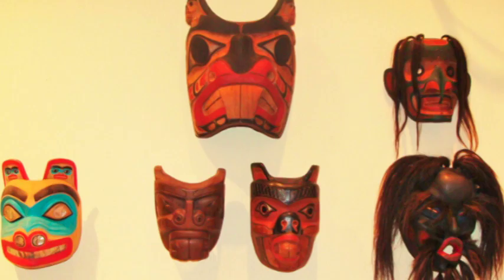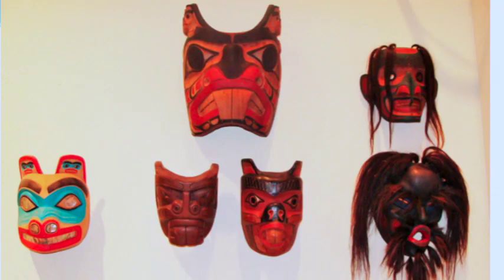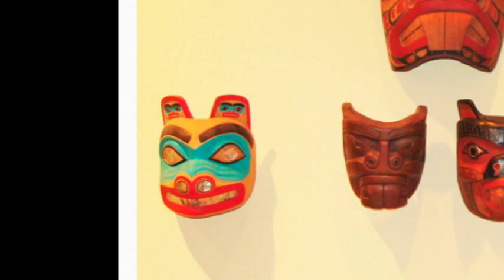This is from the land. And as we mentioned, beaver was very important in the land stories. And so the three images in the middle are different depictions of beaver. One of them is modern and one of them is quite old. And the one on the lower right is actually one of the masks of Tsonoqua, the wild woman of the woods. And you can see her pursed blood-red lips and the hair coming out of all parts of her face. The image in the lower left is a bear image.